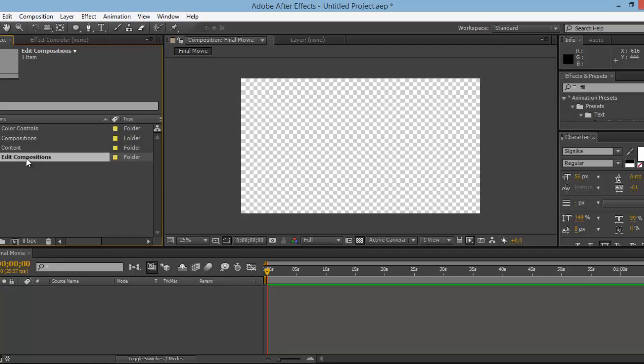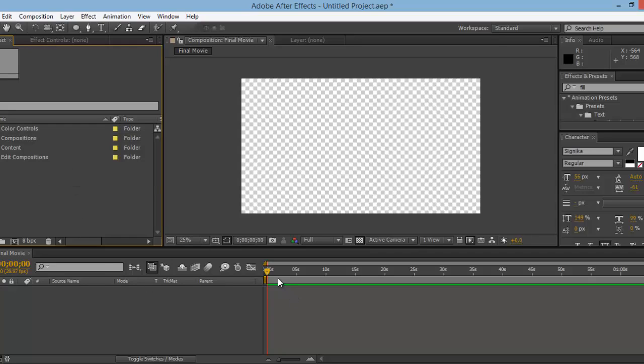Now these folders, this one Edit Compositions is going to be where we're going to put all the compositions, so the folders in that we're going to be able to adjust and edit into this one, so that we can easily go and access that one, open up the folders, then just add in our edits. Content is going to be where we're going to place our images or videos that we upload from our desktop. Compositions is just going to be all the compositions that we create that we don't actually need to adjust. We'll just place it in here to keep it out of the way. And when we create color controls, I'm going to add it in there as well.